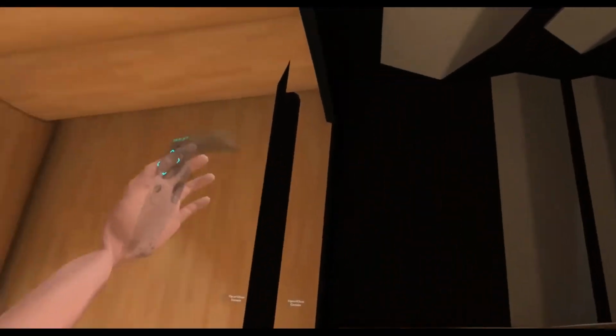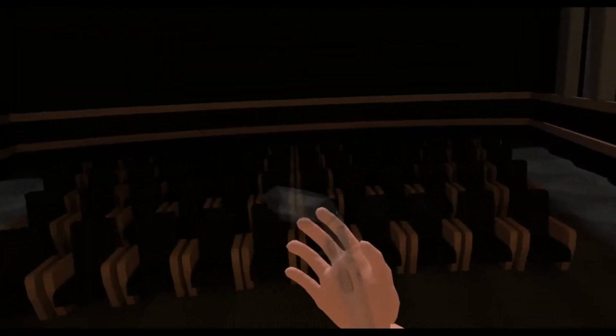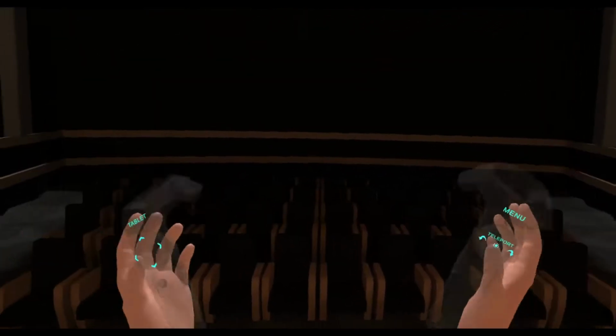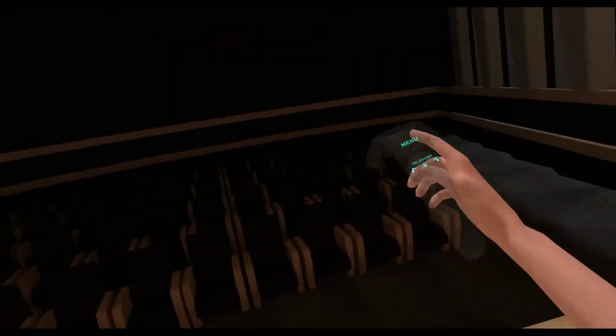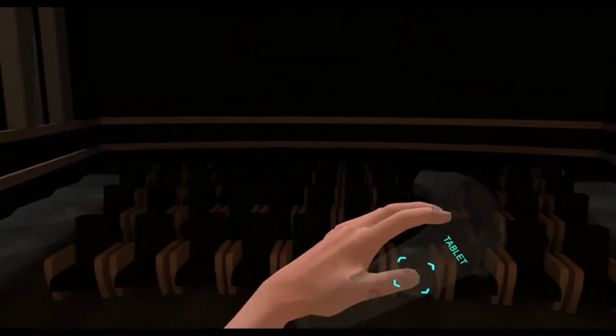Today, in the Performing Arts Center, we're going to talk about recordings. Recordings are a fantastic way for you as a teacher to record an entire class session. You, your students, the objects, even the content on your media screens will all be recorded for future playback. So let me show you how that works.